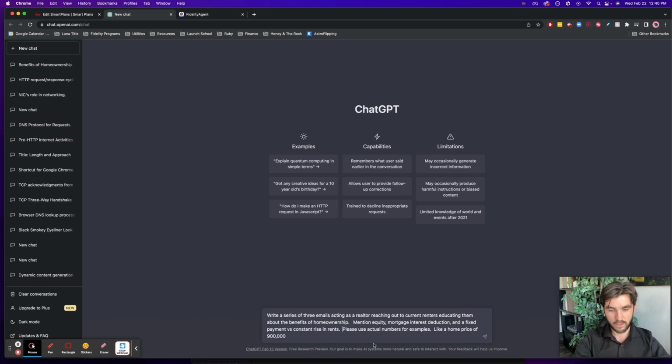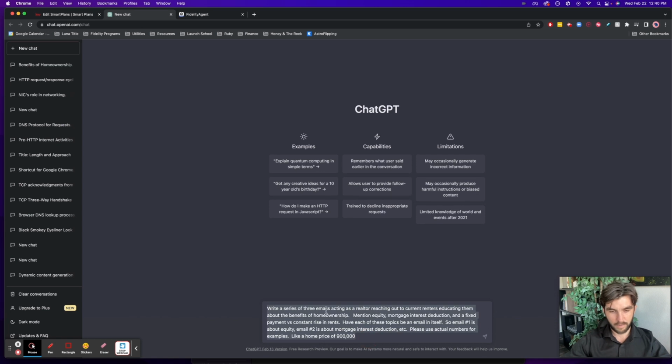I think I will also add to have each of these topics be an email in itself. So email number 1 is about equity. Email number 2 is about mortgage interest deduction, etc. And then I'll say, please use actual numbers for examples, like a home price of $900,000.